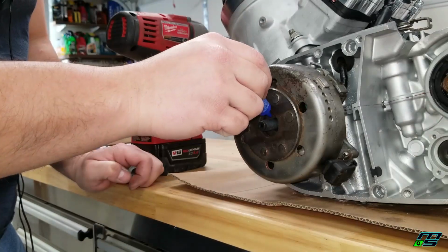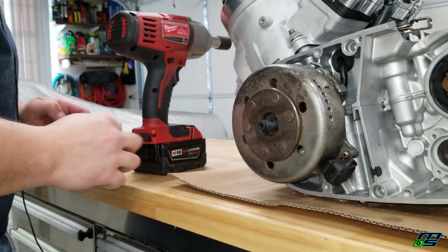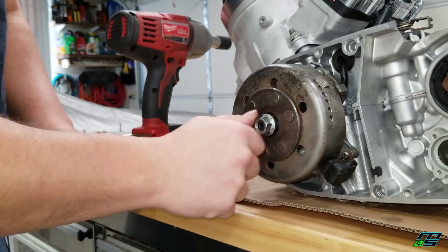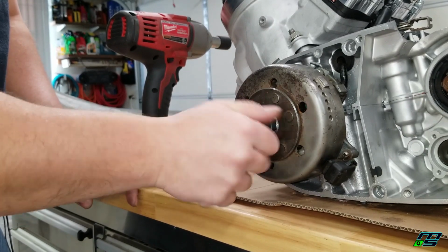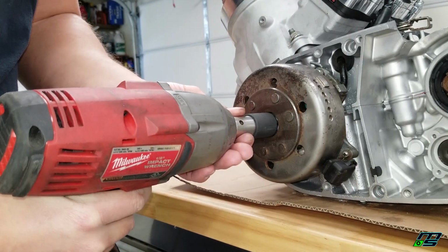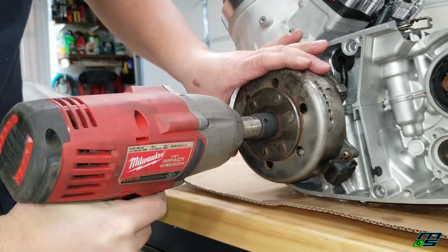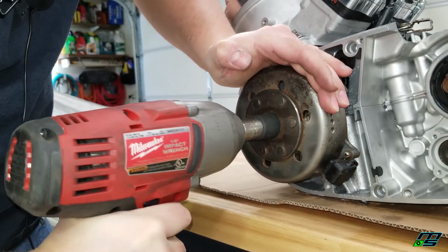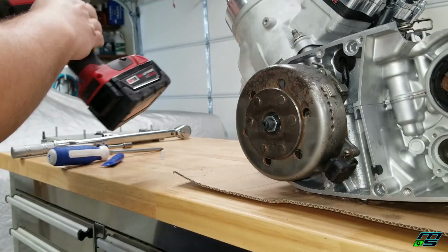I'm going to throw a little bit of Loctite on here. Spin our bolt on. And I'm going to use the impact. And that should be plenty torqued.